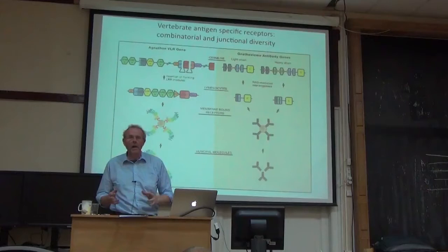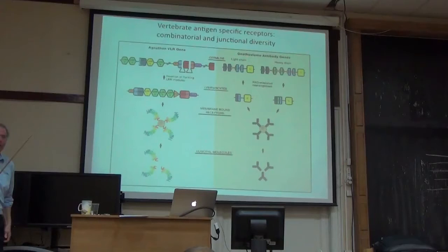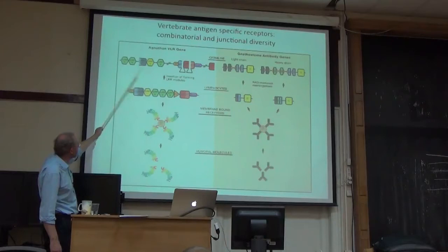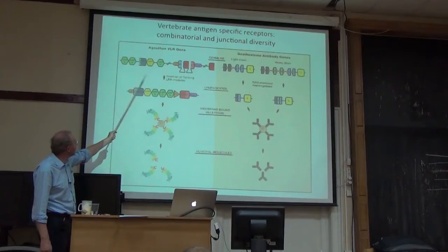So just to give you another visual impression of similarities, here it is. And this concerns now the humoral part of the system. And there are even more similarities that you might think are somewhat astounding, and there are more to come in the near future, I'm sure. So we have here a VLR gene. This is taken from a review by Max Cooper. So this is the VLR gene. The first one that was discovered was, in fact, the VLRB, the antibody-like gene, if you will. So this is somatically diversifying.